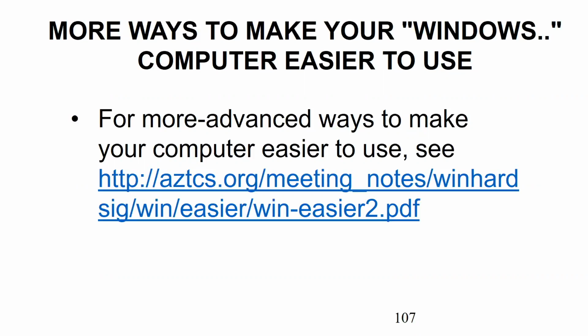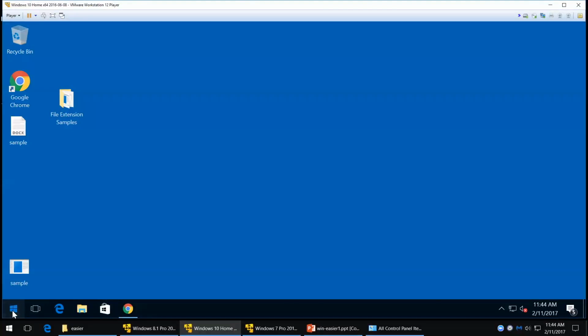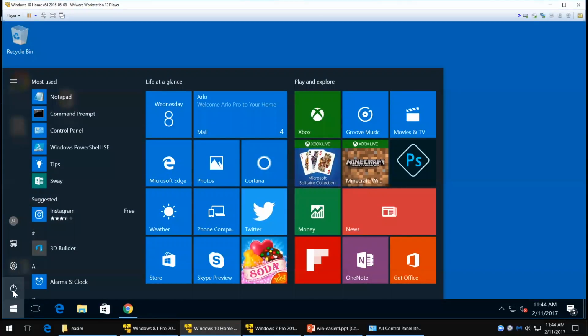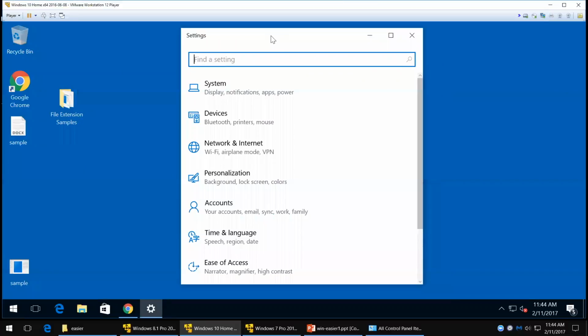Okay, safe mode in Windows 10. Let's see if I can figure it out. If you go into Windows 10 and you go into the Start button, the easiest way to get into it is to click on the Settings gear, which is over here.